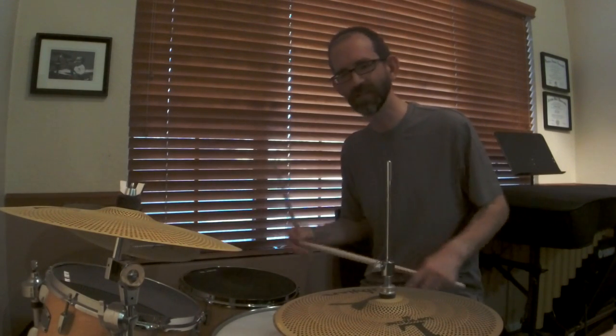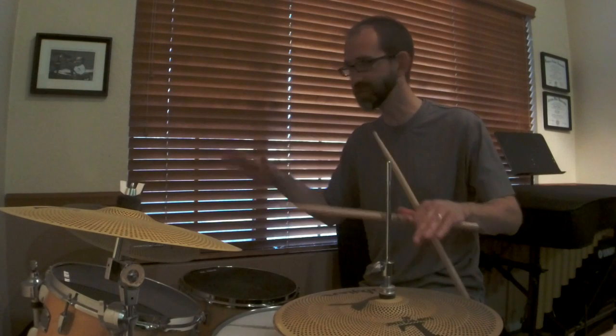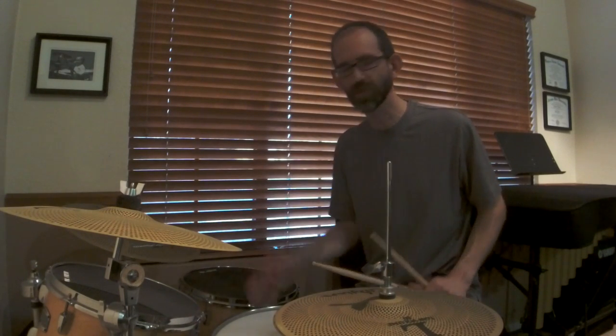Again, the fanciness of what you're doing is not near as important as being able to keep great time. A jazz band can coexist if the drummer can play these 2 parts really, really well, and then gradually build in the rest of it. So keeping great time in that context.